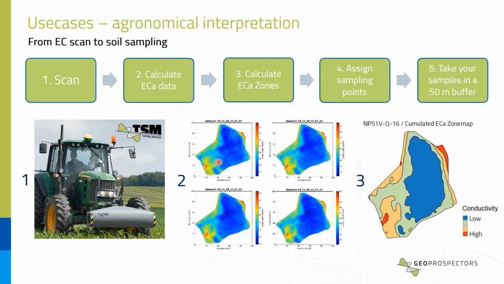At 4 different depths, you can see the conductivity data. The first, the shallowest coil data, is about 15-20 centimeters, and the others follow in 20 centimeter increments. With a button push, you can immediately calculate also the ECA zone map, where you can also see the low and high values for conductivity. This map is going to be the base for our soil sampling map.